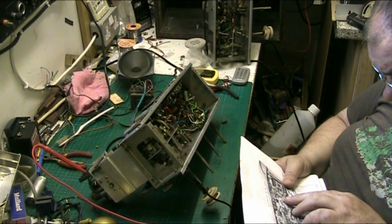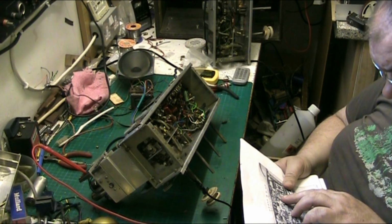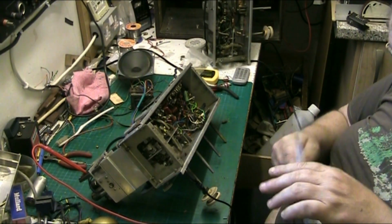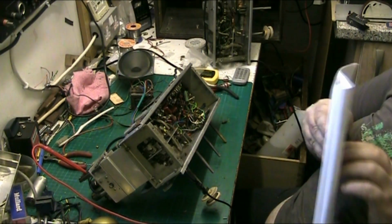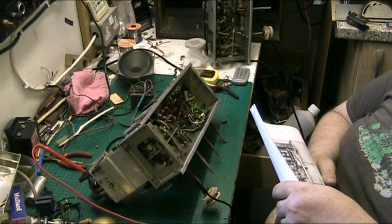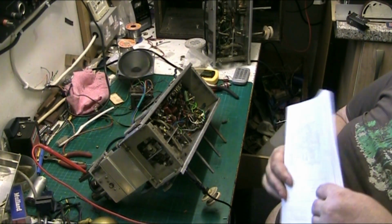Where's valve 6? Valve 5, sorry. And I think it was C52. C52 and C51 was what I had trouble with.